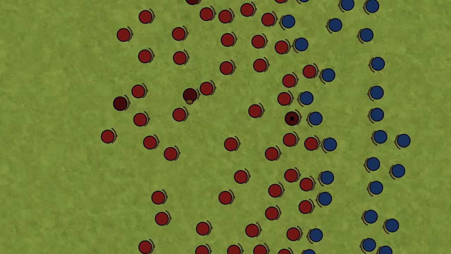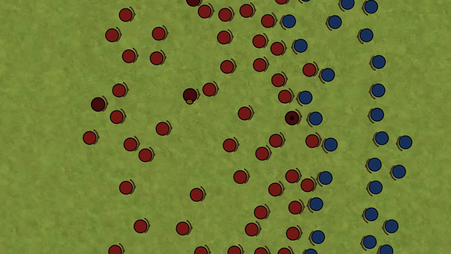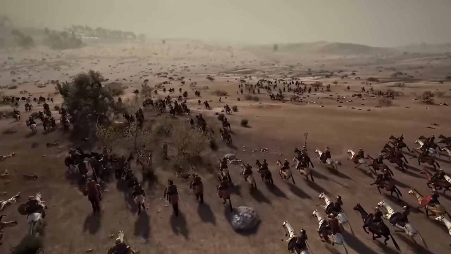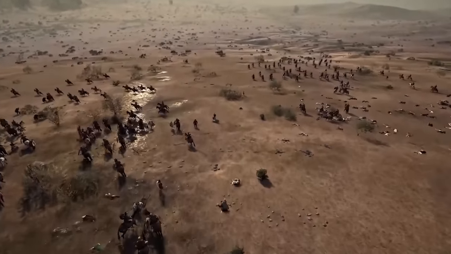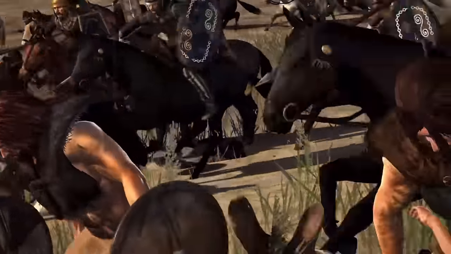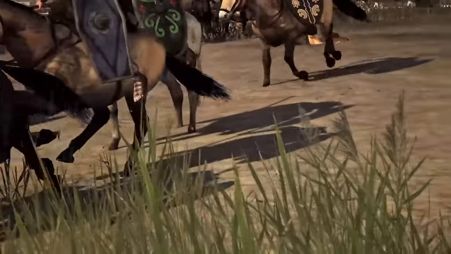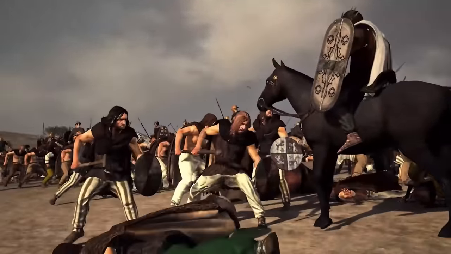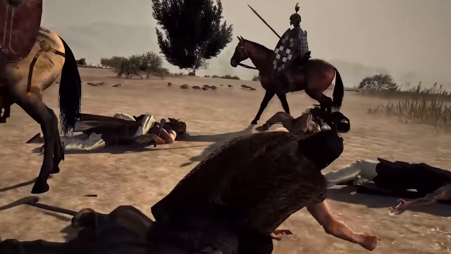A highly disciplined and experienced army will know not to make such a mistake, and to send the cavalry and light infantry forward instead. These troops are perfect in these situations, as their speed adds even more panic to fleeing units. And even if the enemy does rally, they can quickly fall back and let the infantry take over once again.